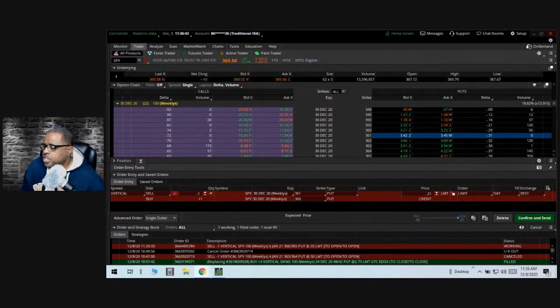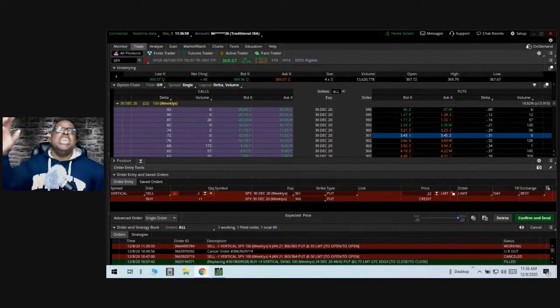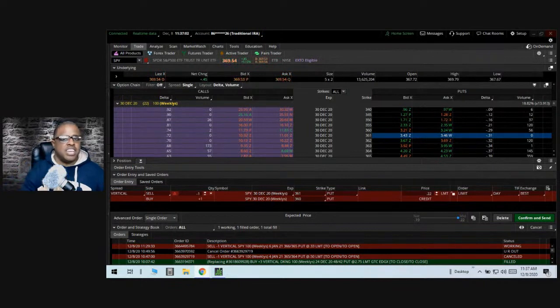We want to decrease our chances of losing. So we know our probability of success. We want to even increase that even further, right? By getting out of these trades before they go, getting out of them early for the most part. So basically, a good goal is, we sold it for 33 cents, to buy it back at 15 cents, right? I just kind of cut it in half. Because let's say it's trading at 15 cents and then all shit goes wrong. Then the market goes the other way. Now we wind up losing the $67 when we was up $15. So I'm not getting into all the deepness and showing you the charts and all of these probability numbers and all that stuff.